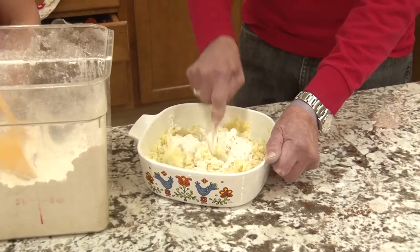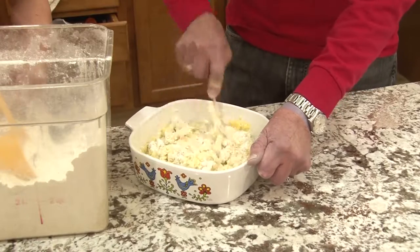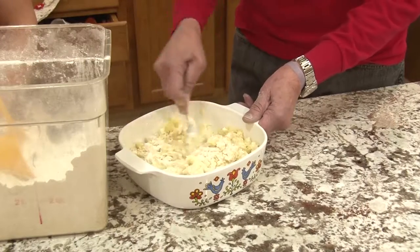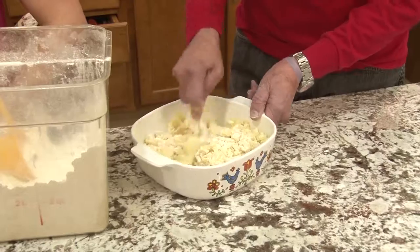So most people have these ingredients in their kitchen. They have potatoes on hand. You have flour. You have eggs. And if you have time and you want to make something special for the kids some night, or for your husband.